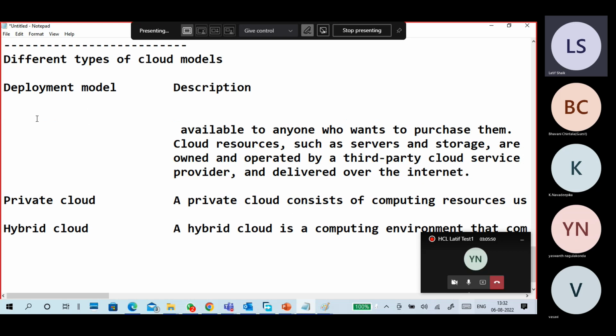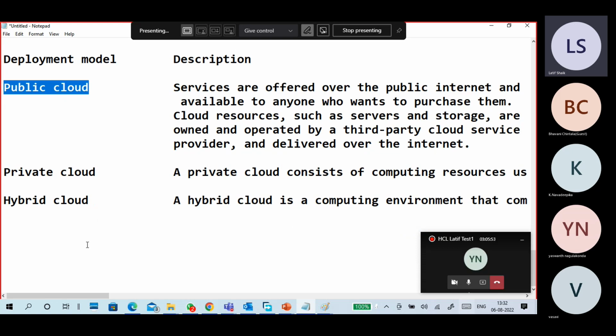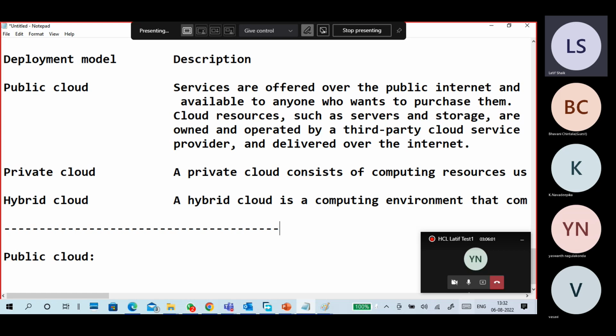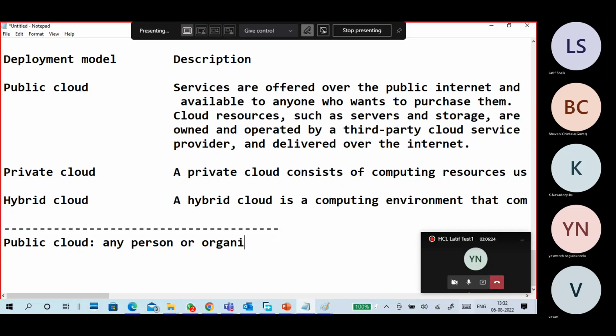So what is a public cloud, guys? Public cloud is multiple tenant type, means anyone. Some people think Google is an example for a public cloud and Microsoft Azure is a private cloud example. No, guys. Public cloud means any person or an organization can utilize resources. Savantis is an organization, Latif is a person.